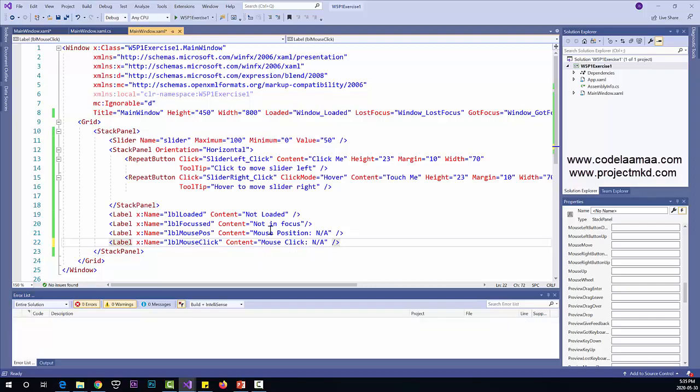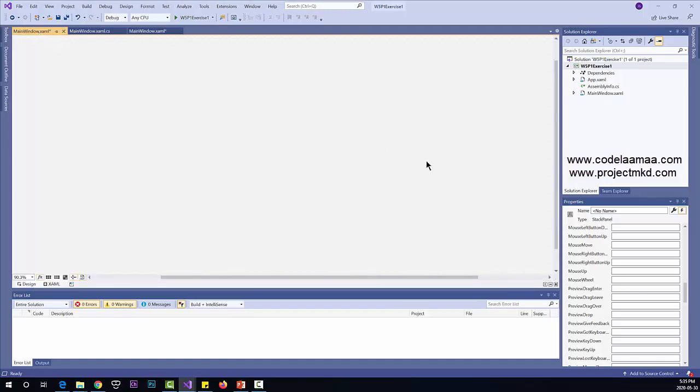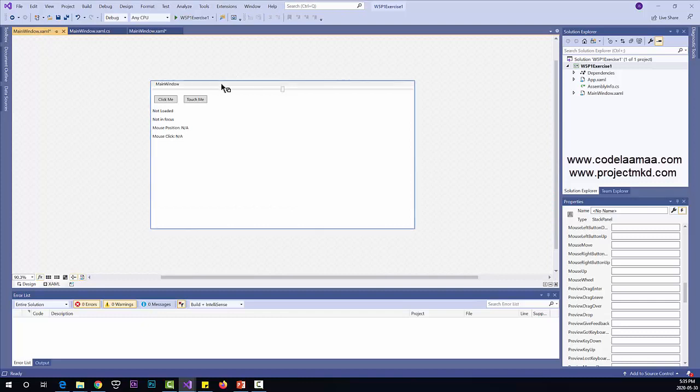All right, now we need a couple of events for this mouse in the window. So I'm going to switch back to my XAML WYSIWYG view. Make sure that window is in focus. We see our new label there, and we're looking for mouse right. Actually, there's mouse left button up.